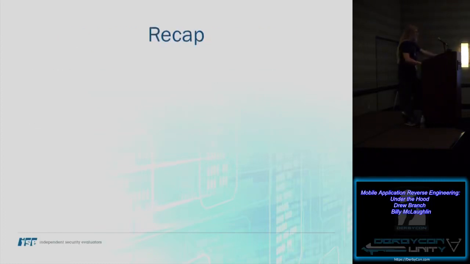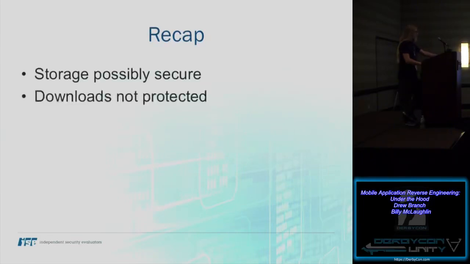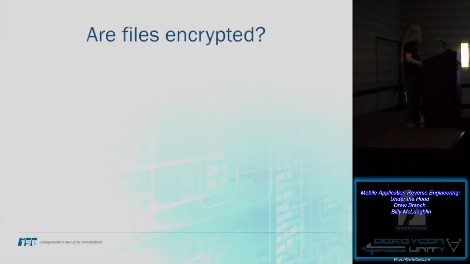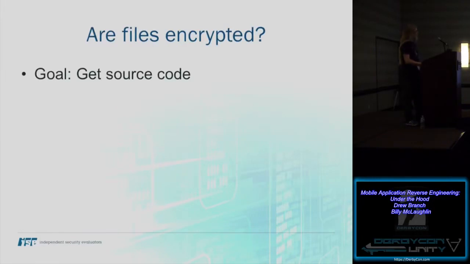So real quick, let's talk about what we found out so far. We know that storage is possibly secure. And we know for sure that downloads aren't protected. So then we know that we can access the possibly encrypted files of other users. Now we want to know, are these files actually encrypted, or are they just garbage? So what we're going to do here is try to get a look at the source code of this application to determine that.